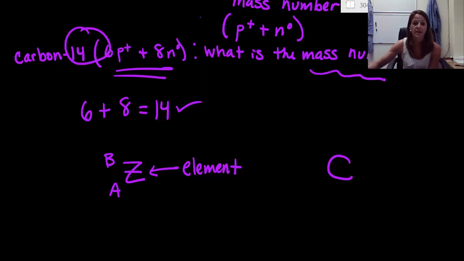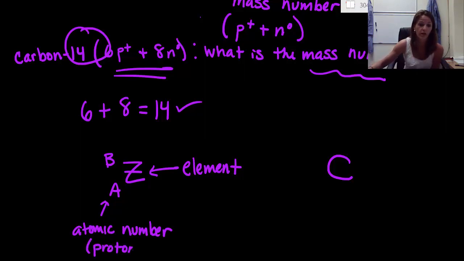That's your element. Now A, this one hopefully we can already do. That one is actually your atomic number. So your atomic number, which really we already know means the number of protons. Okay, so if we were to look at a periodic table for carbon, we would see that it has an atomic number of 6. So it always has 6 protons. So where that little a is over here, we just now write 6 on our example on this side.